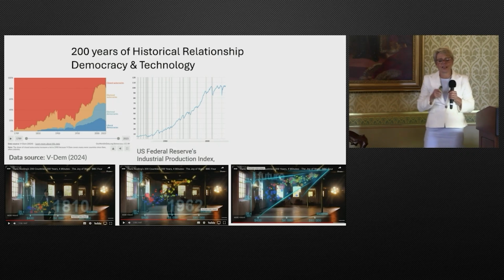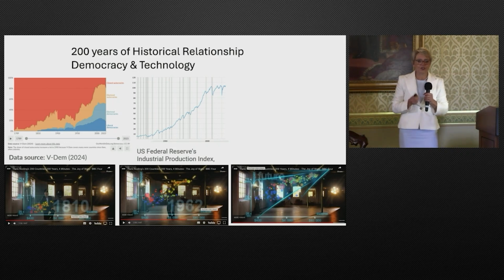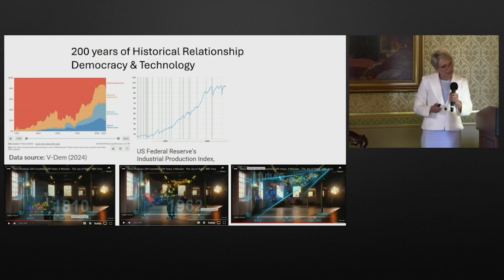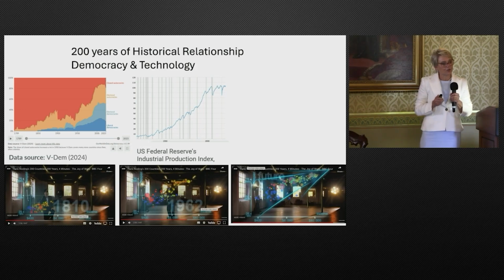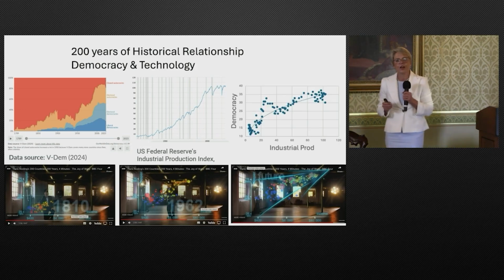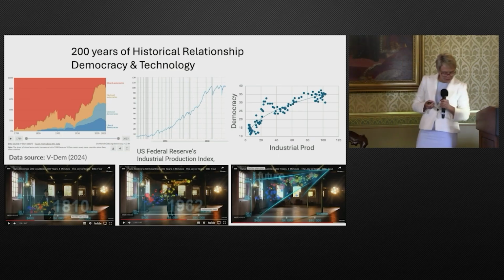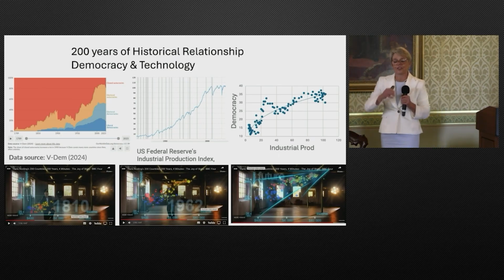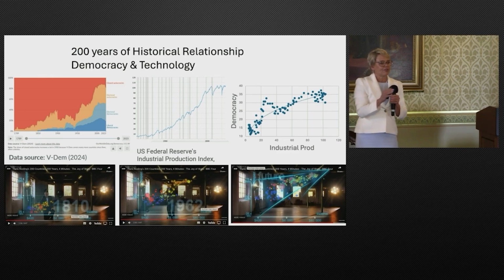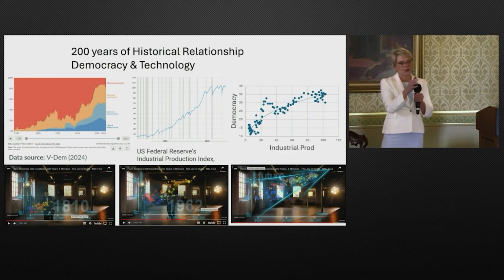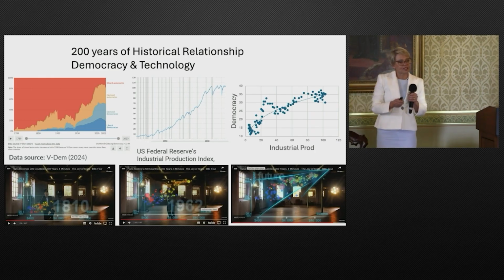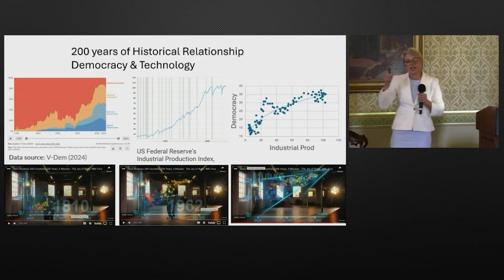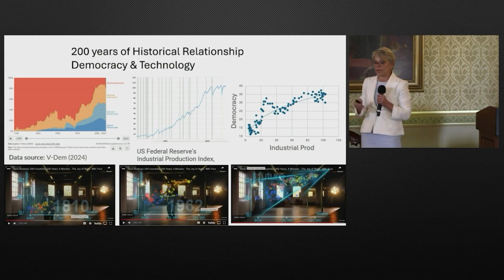And when you look at the data, that seems to be a really compelling story. But when you actually plot the technology versus the democracy, they're not always the same. So, for example, here we have a scatter plot with industrial production on one axis and democracy on the other. The point of this graph is actually not how you draw a line through a graph, because it's a very poor example of that. The point to take away is that technology and democracy have gone hand in hand, but in different ways over time. There are different relationships over time.